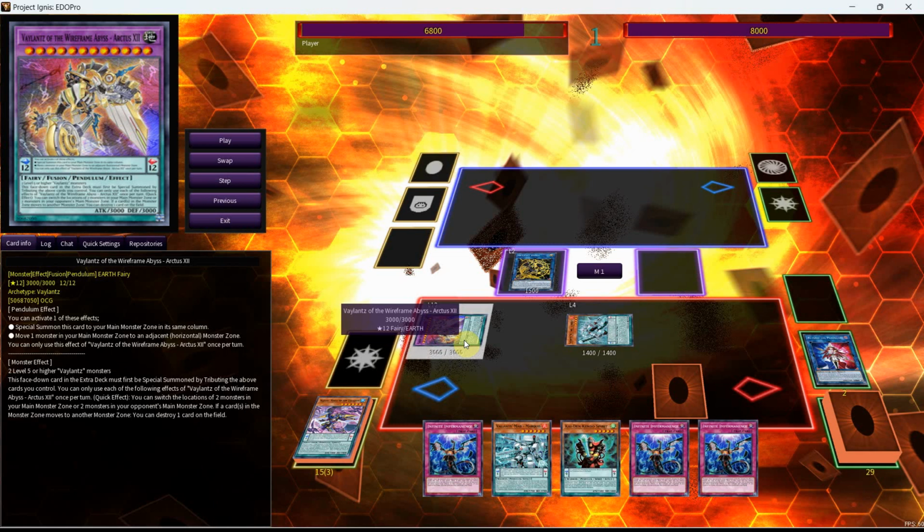And the monster effect reads that it takes 2 level 5 or higher Vaylantz monsters. This face down card in the extra deck must first be special summoned by tributing the above cards you control. You can only use each of the following effects of Wireframe once per turn. Quick effect, you can switch the locations of monsters in your main monster zone, or 2 monsters in your opponent's main monster zone. And if a card in the monster zone moves to another monster zone, you can destroy 1 card on the field, so it's non-targeting popping.